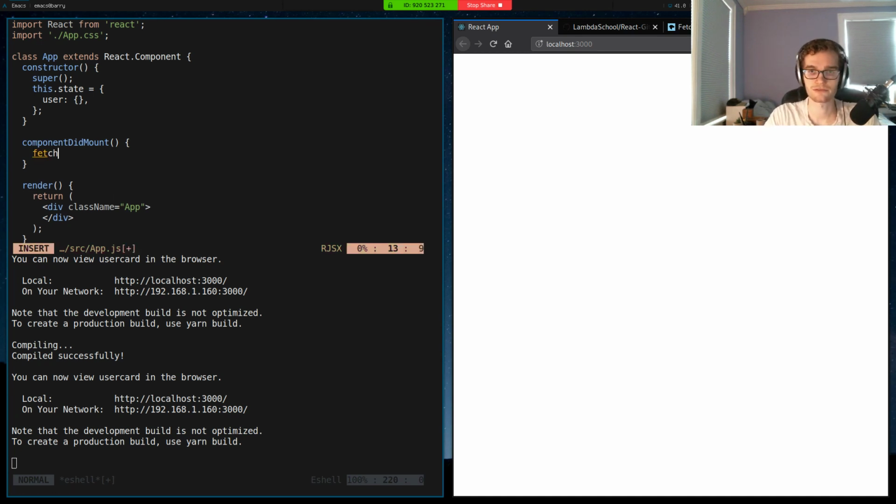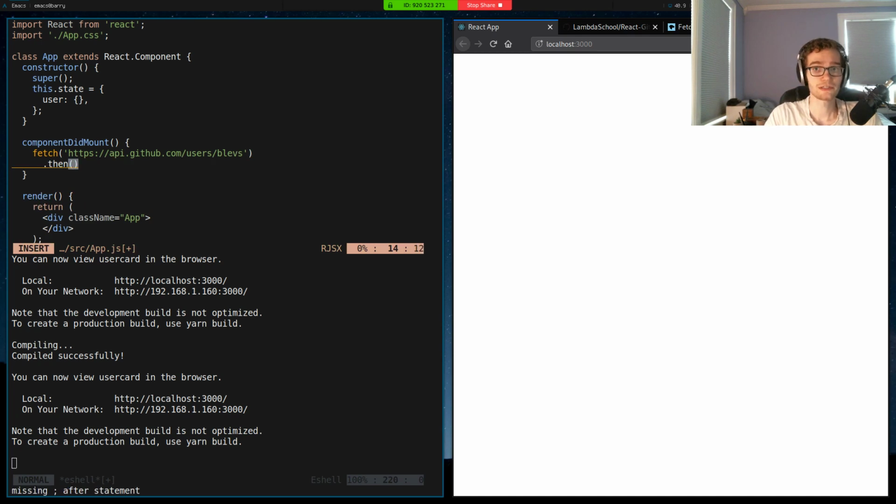The way fetch works is a little bit different than Axios. We're still going to give it the URL that we want to make a request to. In this case, it's going to be api.github.com/users, and then the user we want, which is going to be me.